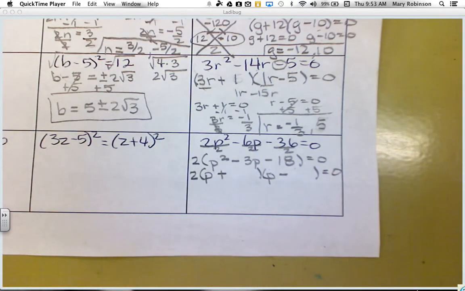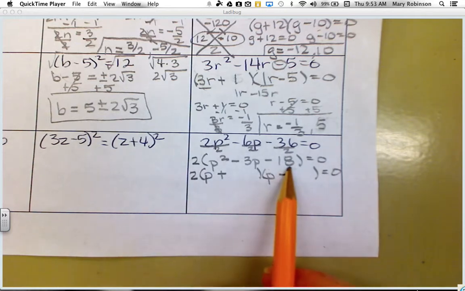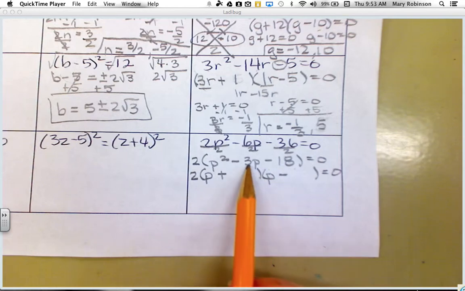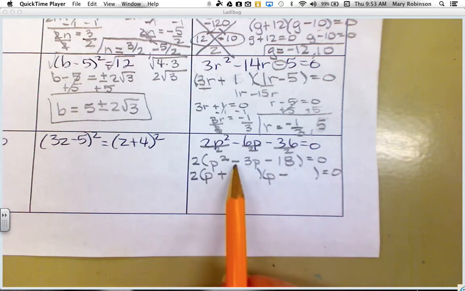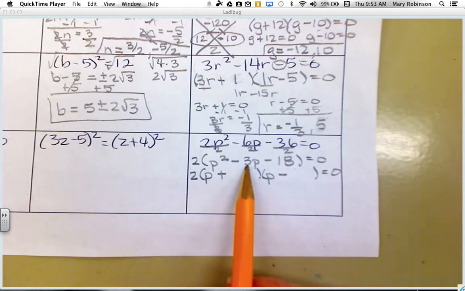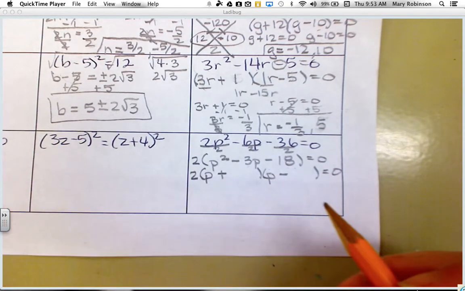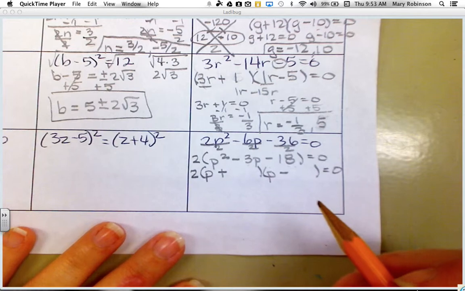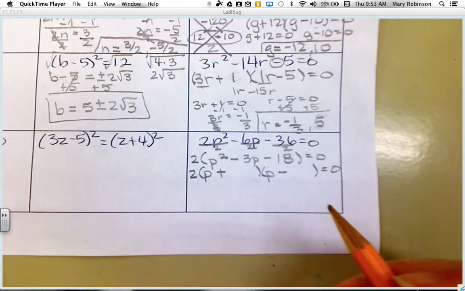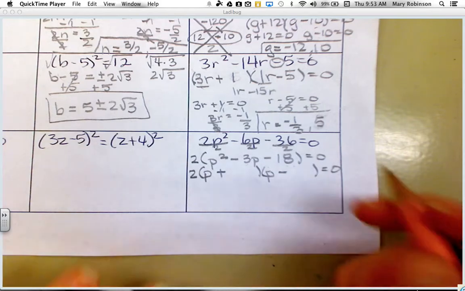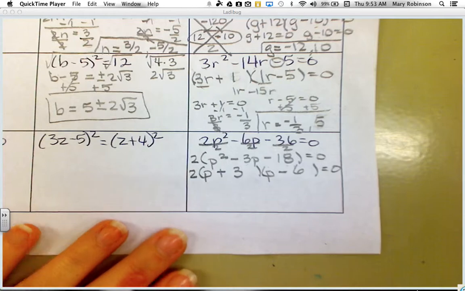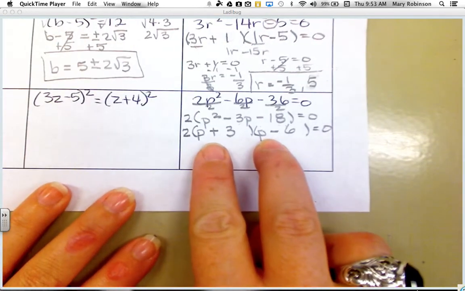And can y'all figure out what factors we're going to end up using? Because our goal is to end up with our inner term being a negative 3, right? So what factors of 18 do you think we could combine, in this case subtract, to make a negative 3? 3 and 6. Good job. So which is going to go where? Is our 6 positive? So do we want 6 minus 3, or do we want negative 6 plus 3? Negative 6 plus 3, right? Y'all see that? So let's see if it works.